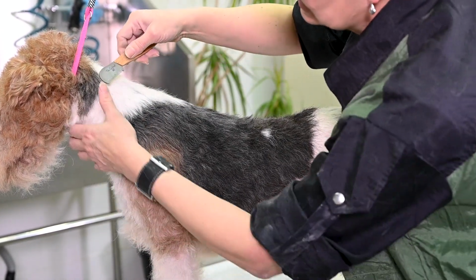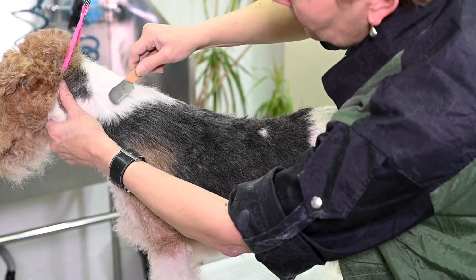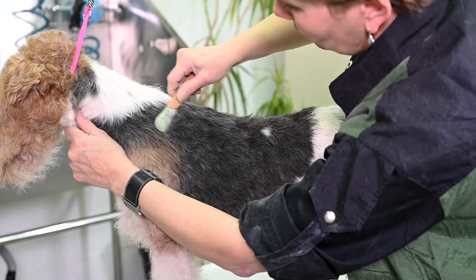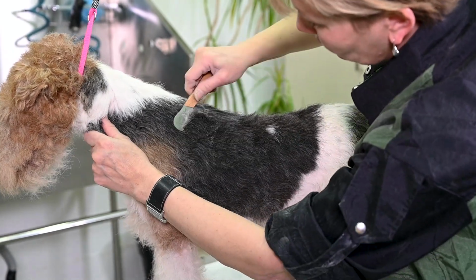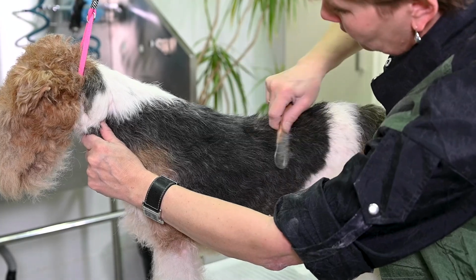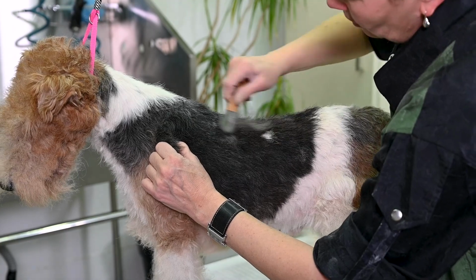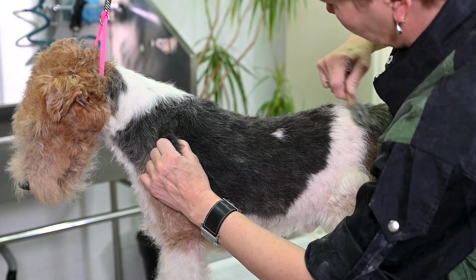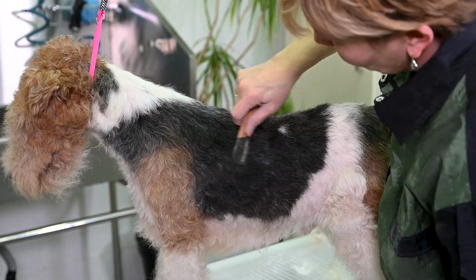You hold the knife tight towards the skin and go slowly like this. Don't go mad, otherwise you'll hurt the skin. You just want to slightly go over it and go like this. And you can see already the wool a little bit coming out. You don't get all the wool out now because the dog is in his undercoat. But already you get it out.